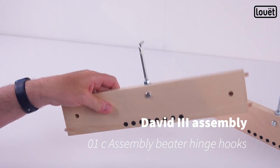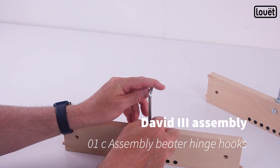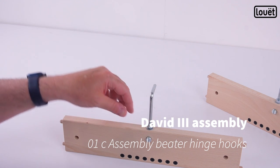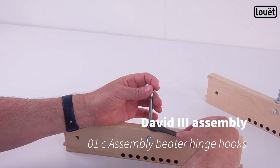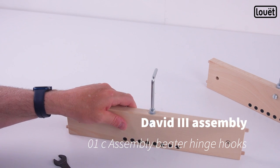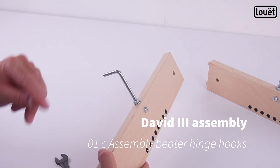Now, little hint, if your beater needs to go higher or lower, this is what you loosen. And if you want to make your reed go higher, you're going to screw it in deeper. If you want to make your reed go lower, you're going to unscrew it. Okay, and then when you're finished adjusting, you tighten this back up and make it snug. When it's snug, it's not going to move. If you leave it loose, it's going to move around on you and change height on you. Okay, so that's this step. We're going to go on to assembling all these horizontal side supports to the front and back uprights.